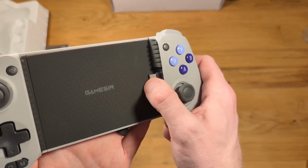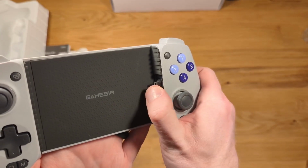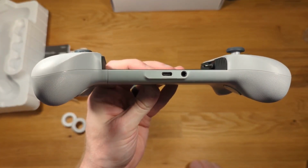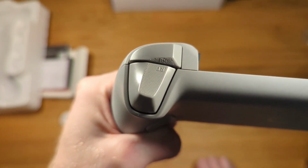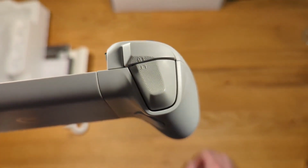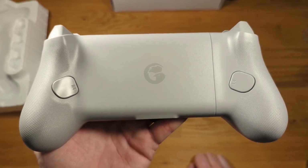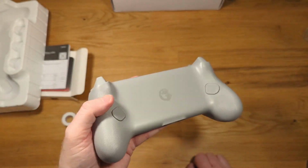The USB-C port on this one is flexible, so if you tend to move your phone around a little bit, you should be okay without damaging that port. On the bottom, we've got our pass-through USB-C connection, as well as the headphone jack. On the top of this gamepad, we've got our L1, L2, R1, and R2 buttons, or LB, RB, RT, and LT buttons. And the triggers here for both L and R are analog. On the back of the controller, you can see the textured grips, as well as the mappable L4 and R4 buttons that don't do anything if you don't map them.